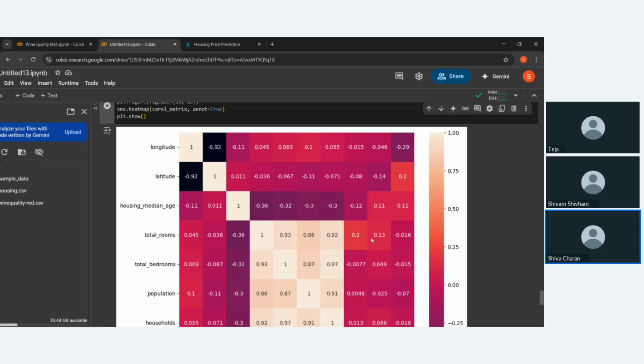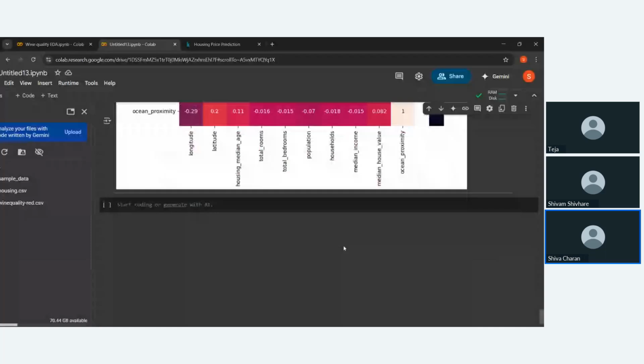There were a few columns like total rooms, total bedrooms, population and households where they were having a good correlation among those columns. And the other thing I can say is that other columns are also having correlation. Some are having positive correlation but less correlation. Some are having completely negative, low correlation. Okay, so that is what I can decode from the heat map. Is it clear until here?